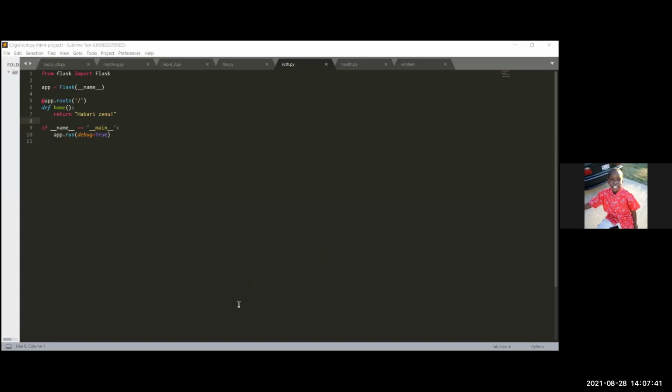I've made the templates directory. I've saved that file in it. I've already created the templates subdirectory. You can see on the screen.